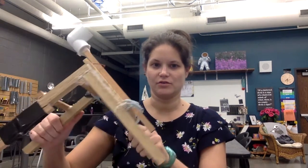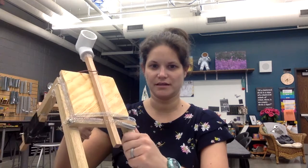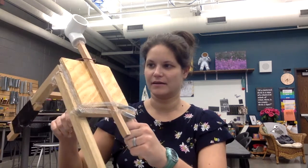Engineers. So for your concept sketching assignment 6.1, you're going to be sketching your prototype. Each person in your team is going to be sketching the prototype, but you're going to be doing it from a different viewpoint. For example, this is one of the Green 2 team's designs. They made a little catapult.